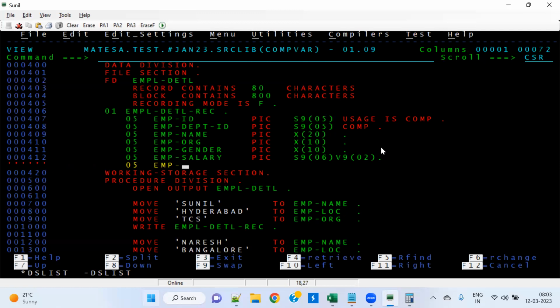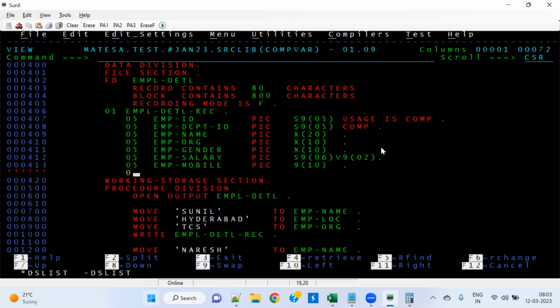Then let's say one more, EMP mobile. This will be in displayable format, so PIC 9 of 10. Then we will have EMP other, anything that we can store in COMP, anything with numbers.